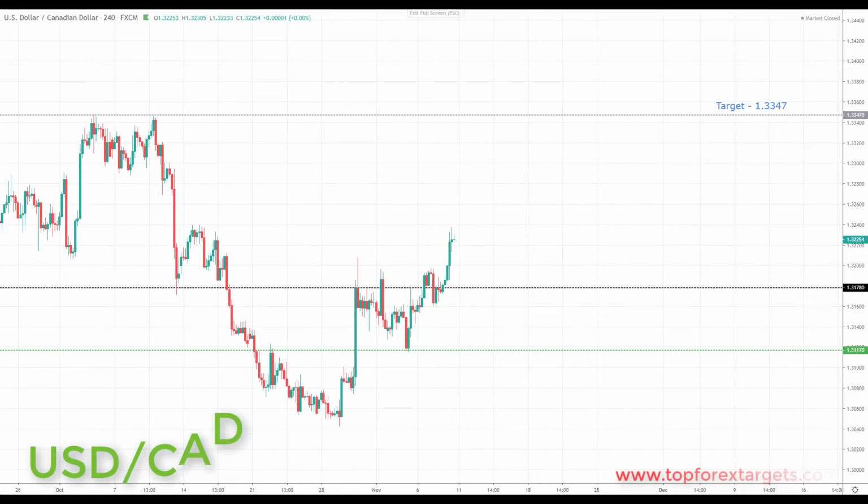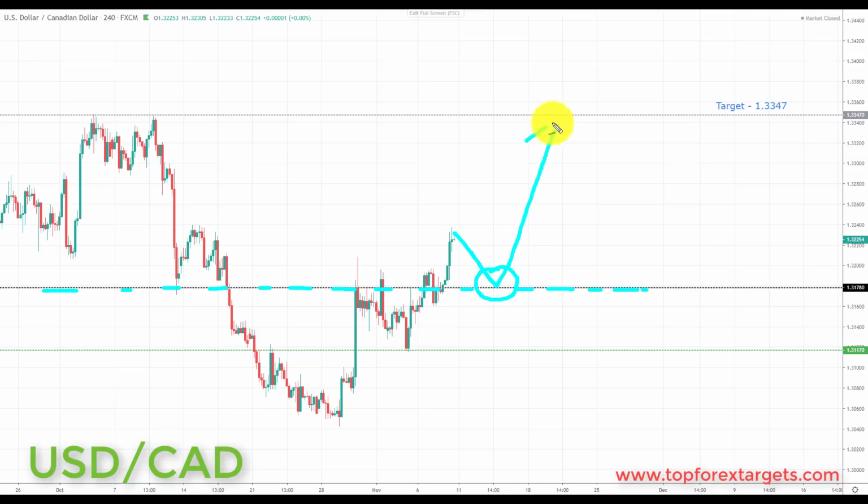The next market that we're going to look at is US dollar CAD. Now we start the week above a key area of broken resistance from the past, looking to turn support this week at the 1.31780. If we can get a pullback, and as always, if we can come back and retest broken resistance, turning support at the 1.31780, this is going to be a great place next week to start to look for those bullish setups. And we're going to be looking at initiating longs up towards the next key area of resistance to the upside and the target set at the 1.3347.